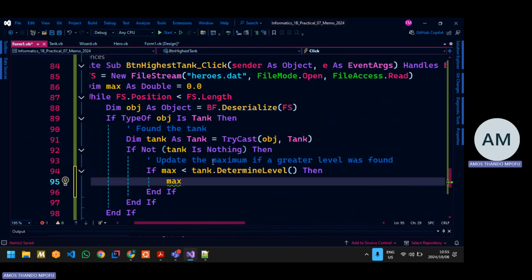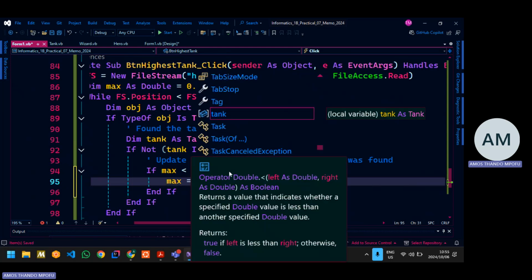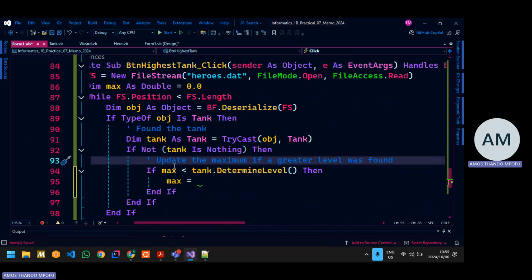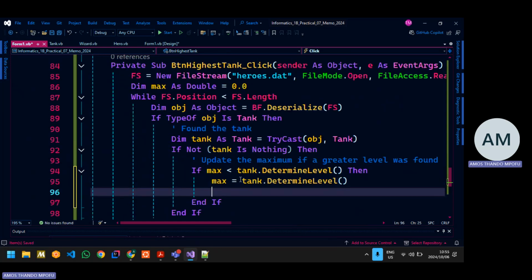Update the max to be that current level. So tank dot... come on. That's why IntelliSense sometimes is a problem. So update that maximum, and then let's check something.